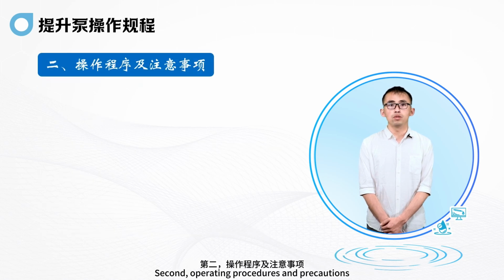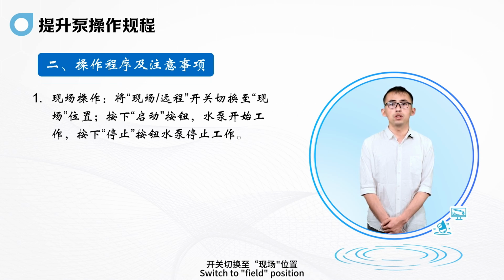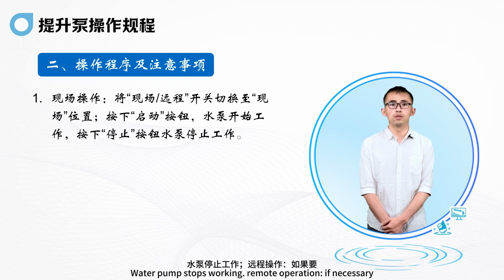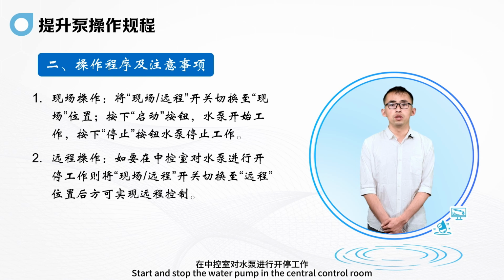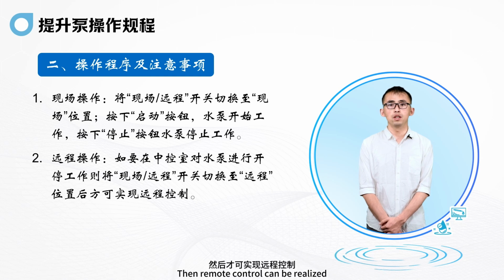Second, operating procedures and precautions. For on-site operation, put the on-site/remote switch in the field position and press the start button. The pump starts to work. Press the stop button and the water pump stops working. For remote operation, if necessary, you can start and stop the water pump in the central control room. Switch the on-site and remote switch to the remote position, and then remote control can be realized.